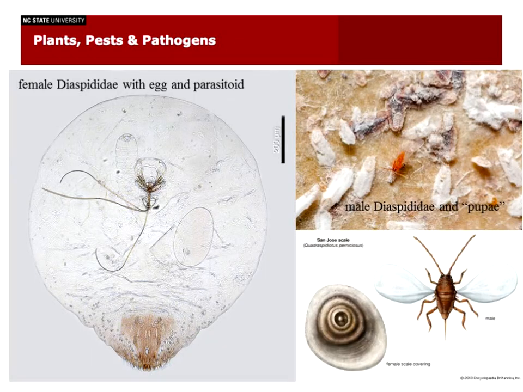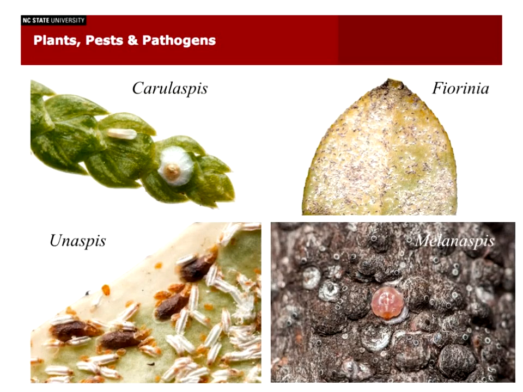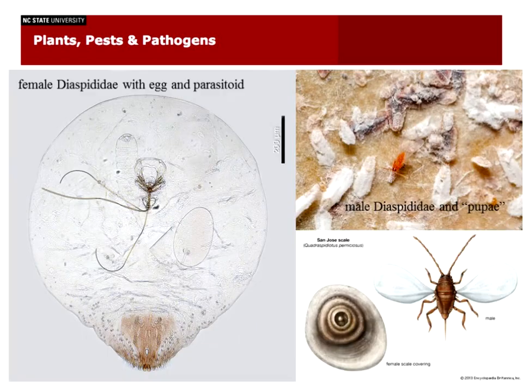All right, we've got some answers. So yeah, basically the male has this long aedeagus because he needs to mate with the female that's under that test. And so he basically has to stick it all the way under there to mate with her right here. And she has this vulva up here. It's hard to see in this picture. But basically he will insert that under the scale, the armor, basically. And interesting to note, Diaspididae is based on Diaspis. You've got Carulaspis, Unaspis, Melanaspis. Aspis is actually Greek for shield, and that is because, of course, these are armored or shielded types of scales.